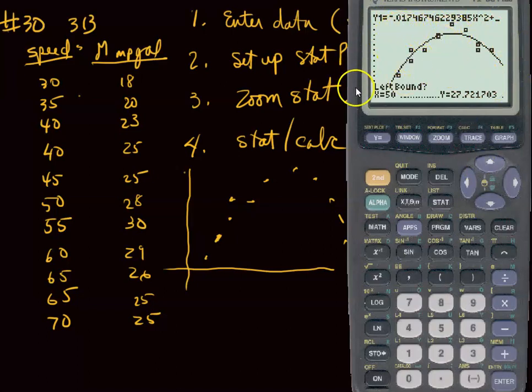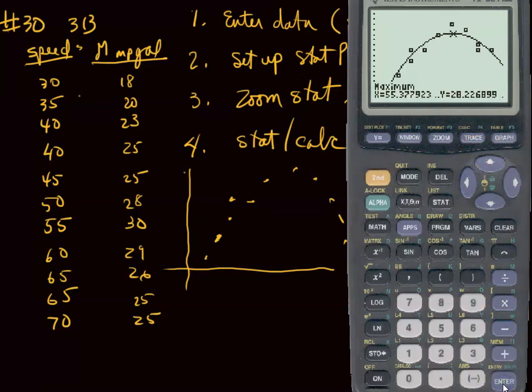We're going to do left bound, which I guess is good right there. Press enter. Go to the right of that peak, someplace over here, and press enter. For the guess, I'm going to get to the middle of what I think that peak is and press enter.